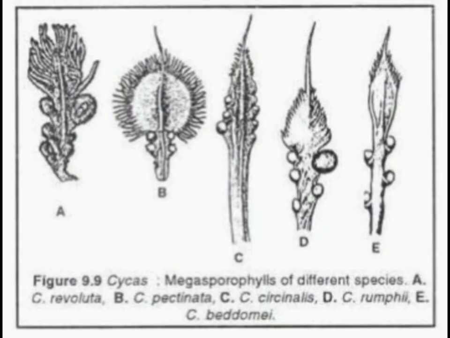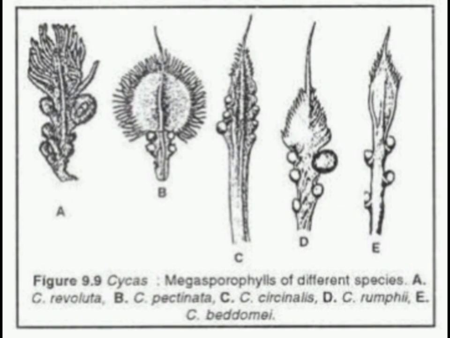Okay. Now, let us discuss the female reproductive structure or female cone. Actually, in CYCAS there is no true female cone or female strobilus. Here, the female reproductive organs are more commonly termed megasporophylls, and they are not commonly termed female cones, because here the megasporophylls are not organized into cones. Okay, and the megasporophylls are arranged spirally around the stem apex, just like foliage leaves.